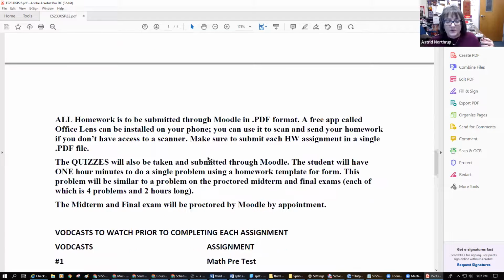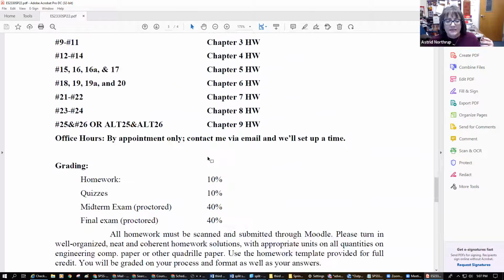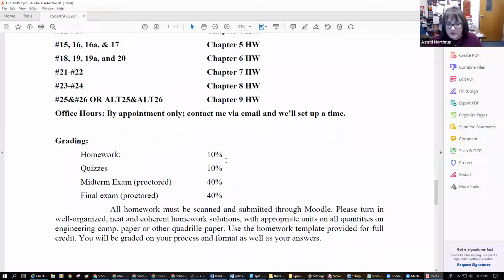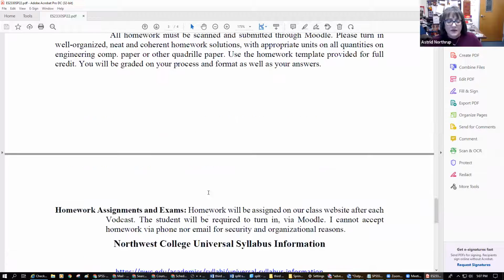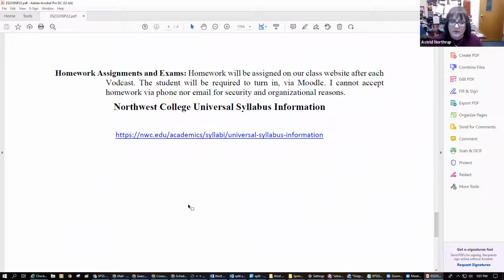So the way that this breaks down is that the homework is worth 10% of your grade, the quizzes are worth 10% of your grade, and the proctored midterm and final are each worth 40% of your grade. So they're very heavily weighted. But if you are able to work with me and stay up with the schedule, then you'll find that everything works together. So there won't be any surprises on the midterm or final.